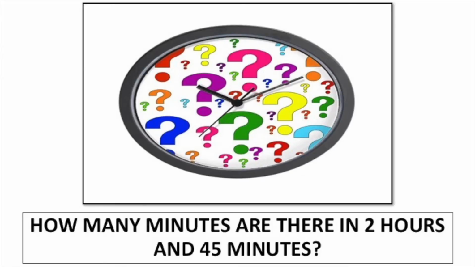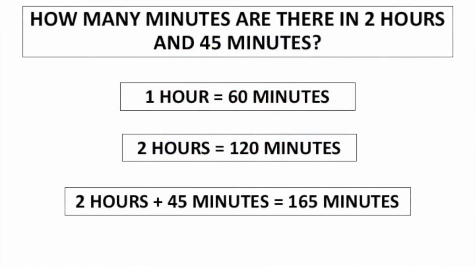Okay, so now let's practice calculating our units of time. How many minutes are there in 2 hours and 45 minutes? Okay, so let's do this one together. We have our question. How many minutes are there in 2 hours and 45 minutes? So we want to know the total number of minutes. So what we need to do is think about how many minutes in 1 hour. 1 hour equals 60 minutes.